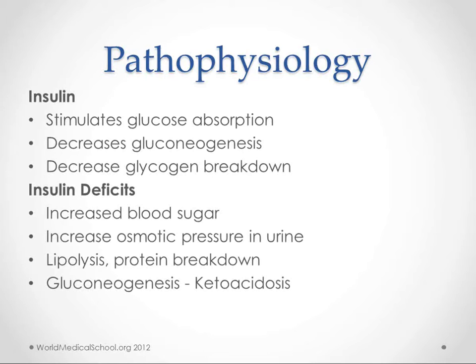So we have extra sugar on board, but still we're making sugar, and we're still breaking down fatty acids and other things that we can use for energy. So all of the effects, the signs and symptoms that we're going to talk about in a second, and all the damage that's done by diabetes, think about why it's happening in terms of this excess of sugar that's on hand, and also the lack of signal telling the cells to stop these other processes.